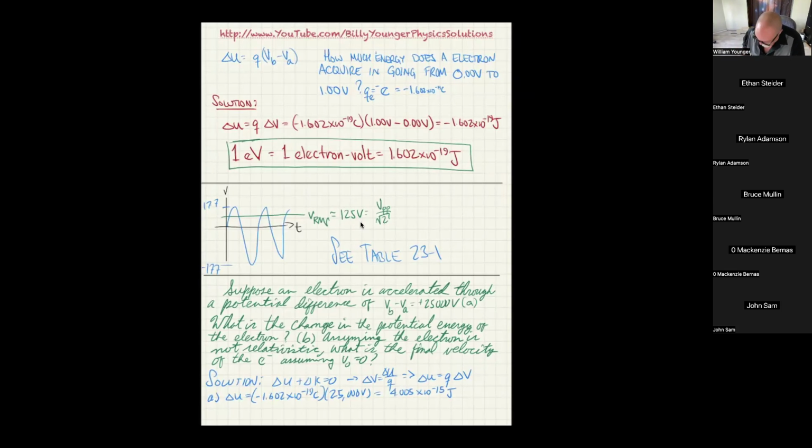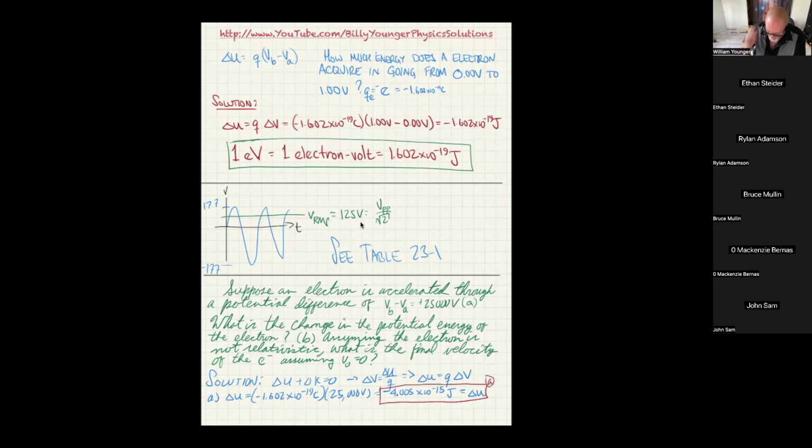So that's my change in potential energy. Though it's not that helpful because it's in joules, but it's really hard to figure out what that means in terms of something like an electron. So an electron volt might have been a better result, in which case you would have said the change in potential energy, oh, by the way, that's a negative, therefore is negative 25,000 electron volts. So you can see already how much easier it is to calculate change in potential energy that way. So there's part A.